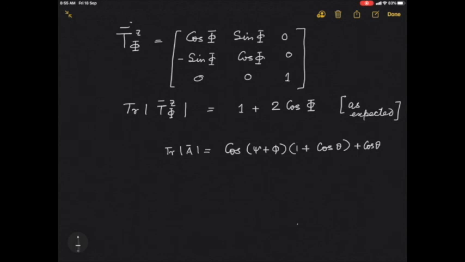Now remember, this was our Euler matrix in terms of those three rotations, z, x, z convention. And this is what I will use now to find the trace of this. Obviously I will not be able to show you this, but please try to figure out the trace of this, which is straightforward. I will just write down the result directly and then we will discuss. Okay, so here I have calculated and written down the trace of A. This is straightforward to do, you can obviously do it. This must be equal to 1 plus 2 cos of this phi. This is a capital phi, this is a small phi, so this doesn't have those bars.